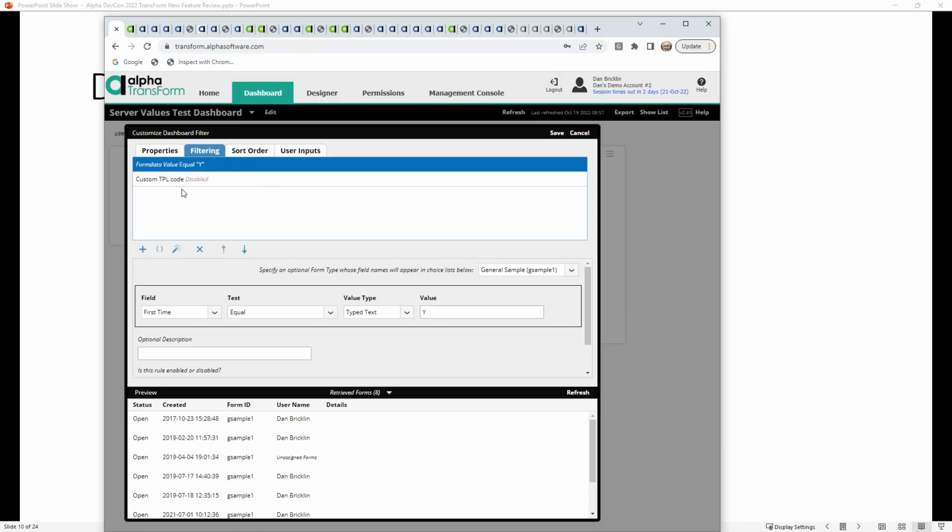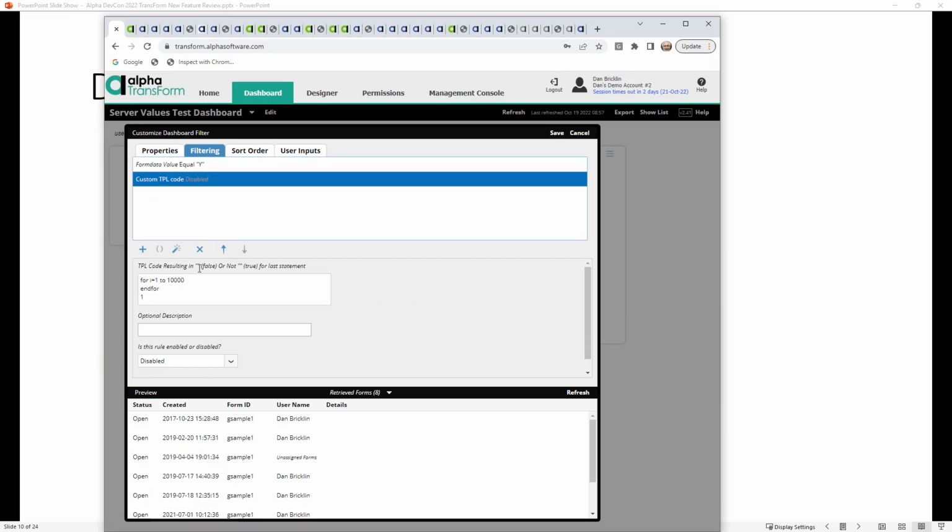So form data equals what? And here, there's some custom TPL code where basically I'm saying, go through 10,000 iterations of this for loop, and then return true, which means it's basically a no op, because it's always true, but it wastes a lot of time. And if I have hundreds in this case, or lots of forms, this is going to take some time.